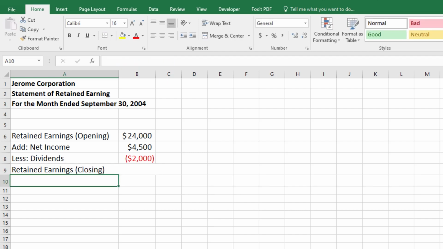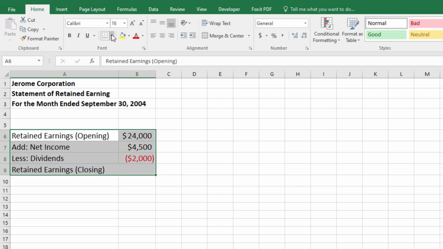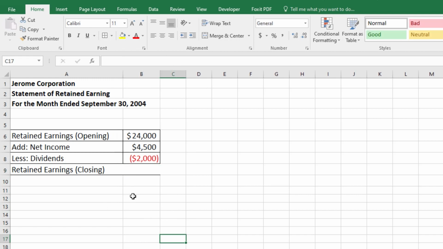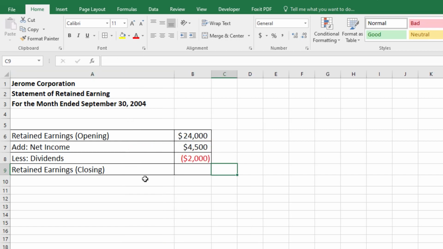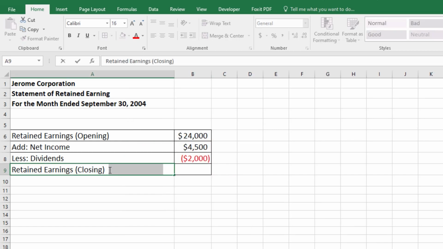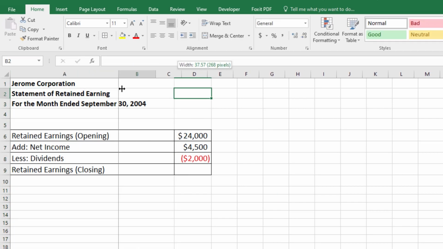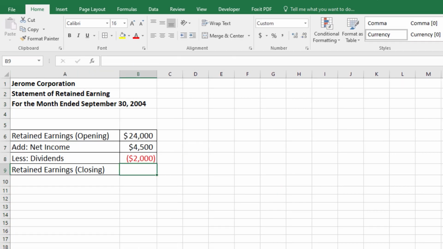So retained earning closing, let's make the formatting first and then I calculate the retained earning closing. It took some time because I format this particular chart or table.